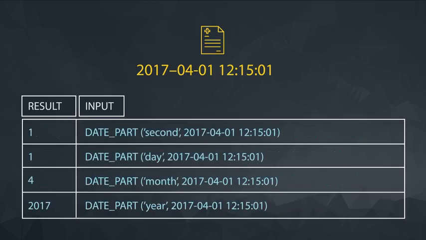There are some cases where you might want to just pull out a given part of the date. For example, if you want to know what day of the week Parch and Posey's website sees the most traffic, you wouldn't want to use dateTrunc. To get the day of the week, you'd have to use datePart. datePart allows you to pull the part of the date that you're interested in. But notice that regardless of year, a datePart would provide the same month for an event that happens in April 2016 and April 2017, where a dateTrunc would differentiate these events.